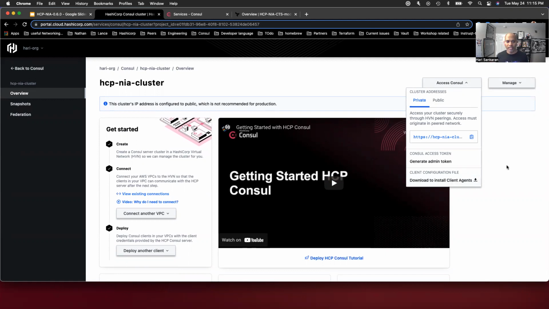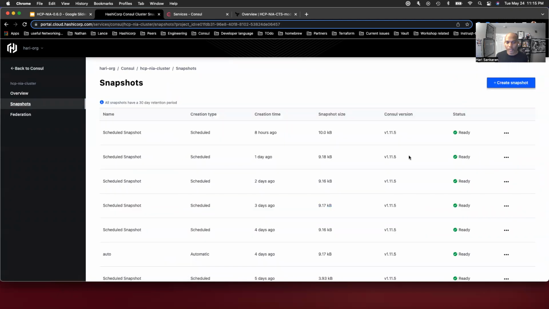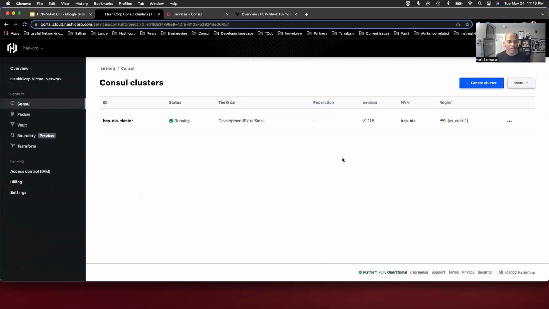Really easy to do, extremely simplified. The objective here is to reduce operational burden. We also do things like snapshots to make sure, one, is it healthy? And if it's healthy, let's make sure we keep snapshots in time, so should something happen, we can quickly revert back to that snapshot. So it's a fully managed service from HashiCorp for Consul.